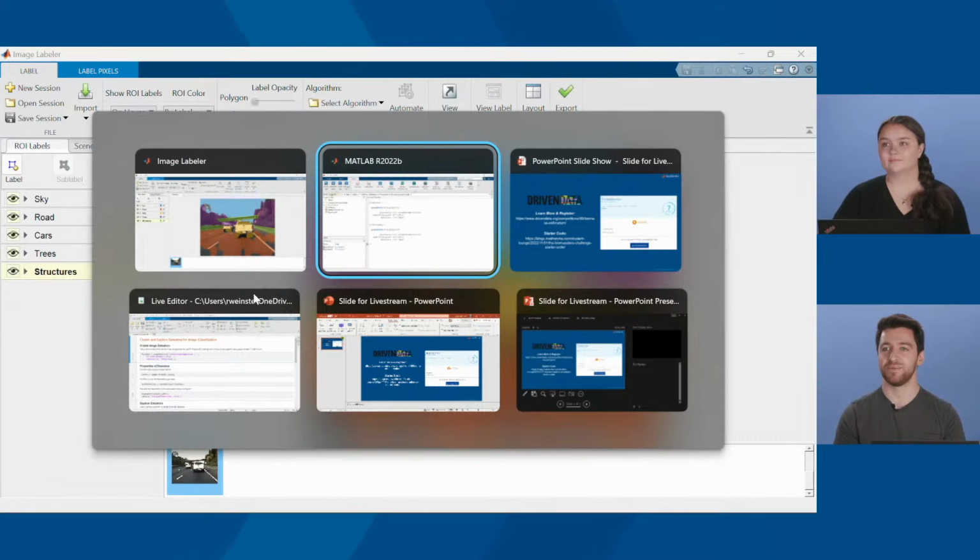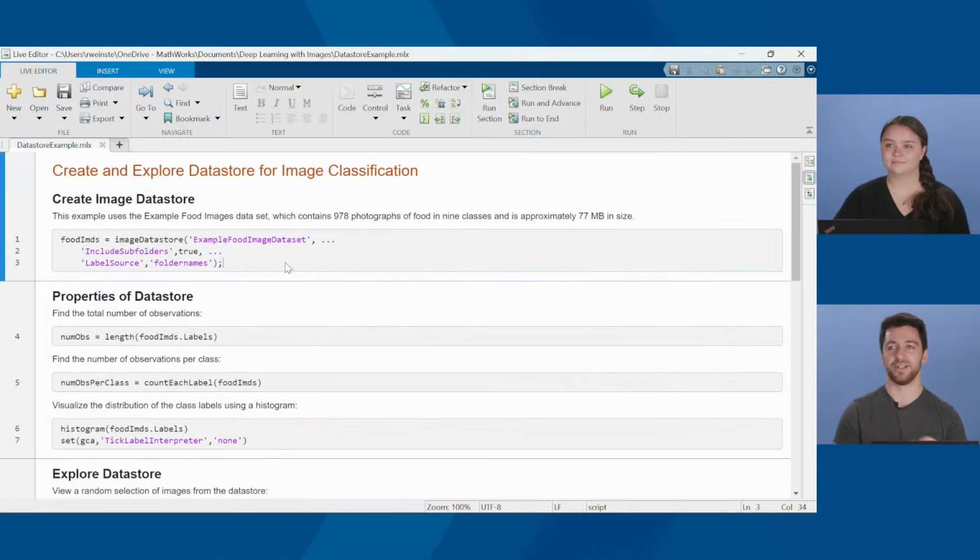So I have an example of how those work, but essentially an image data store is an object that will point to a folder that can be stored in the cloud. It can be stored in memory, really anywhere, and only load in a certain amount of images at a time. By default, it'll load in one at a time, work with it, load in the next one. And so you can work with huge data sets without having to actually load them all into memory. This is really nice for deep learning workflows with images. I use data stores all the time. Yeah, they're huge. And Grace will actually be using one in the workflow that she's going to show us in a couple minutes. So we'll see it in action. But this is just to introduce the concept and how it works.